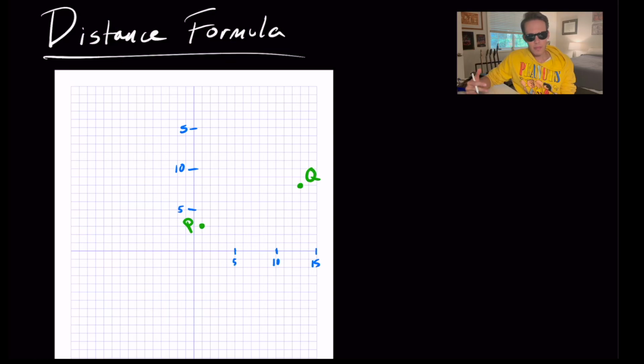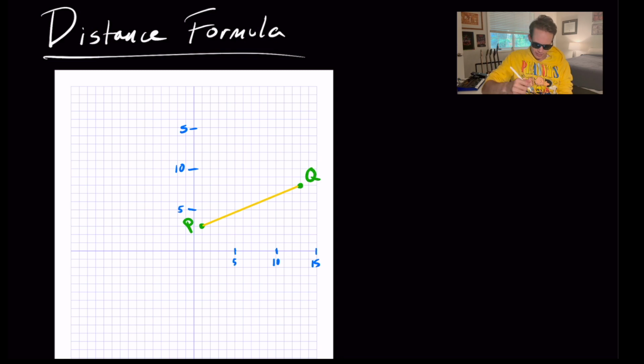So we've gone over Pythagorean theorem, Pythagorean triples, working with right triangles. The next topic that we can segue into, now that we know about right triangles and Pythagorean theorem, is the distance formula. And the distance formula is used to find how far away 2 points are on an xy graph. So if we connected these dots, we want to find the distance between points P and Q.